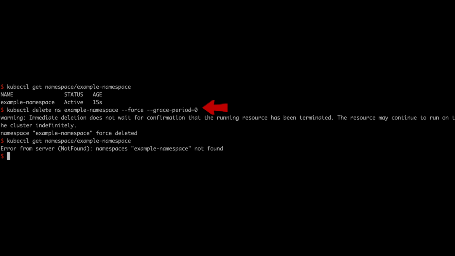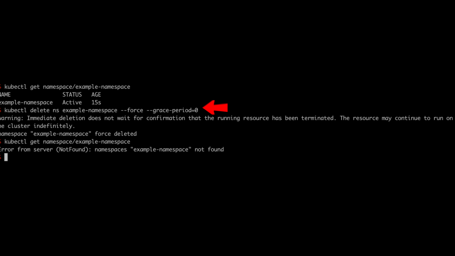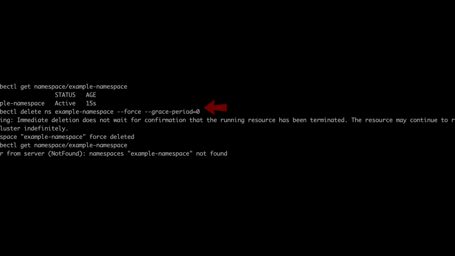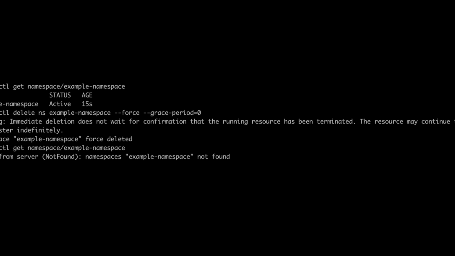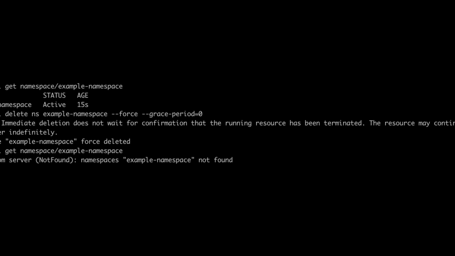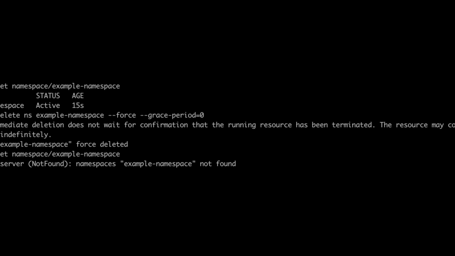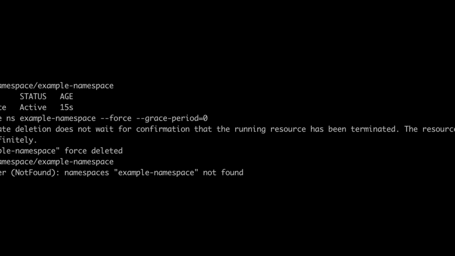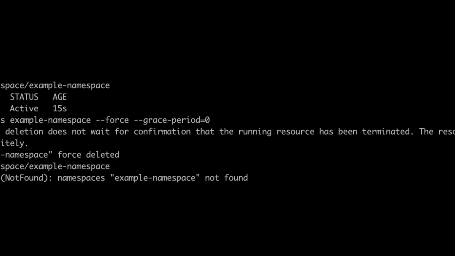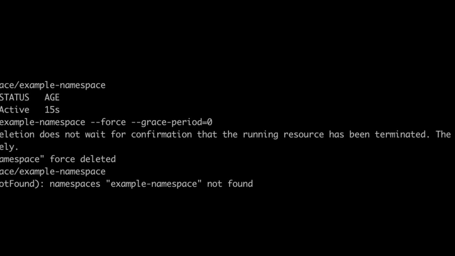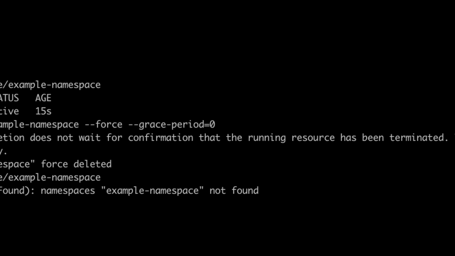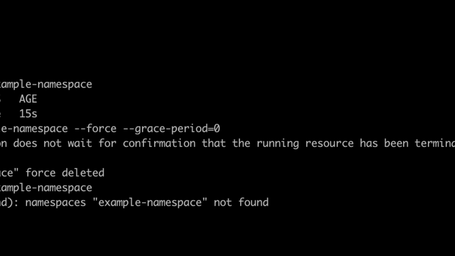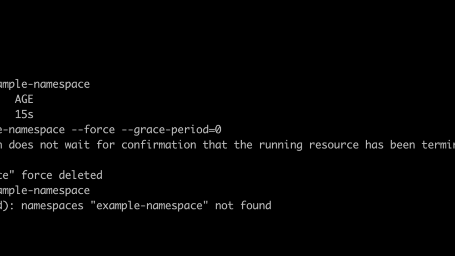At times, you may see that passing this example query could also help you: --force --grace-period=0, which means do not wait for that grace period time and terminate my namespace immediately. This option may work as well at times, right? But on other occasions, maybe there are bigger issues with finalizers for it to not be able to clear out. In any case, if it cannot delete, it is a bigger smell, so you would want to investigate further, which is what we are going to cover later.